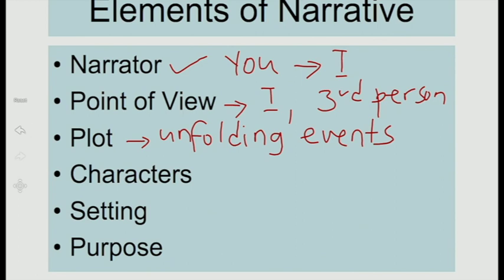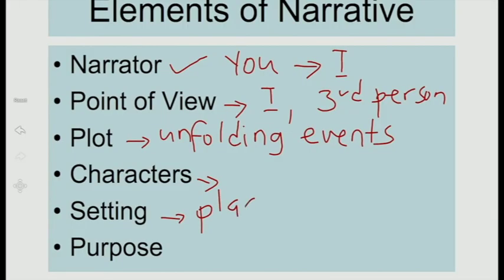And again, a narrative is going to have people who are going to live or inhabit that world that you have created of the story. All right? And those people, we call them characters. Those people who will be living in your story, we call them characters.